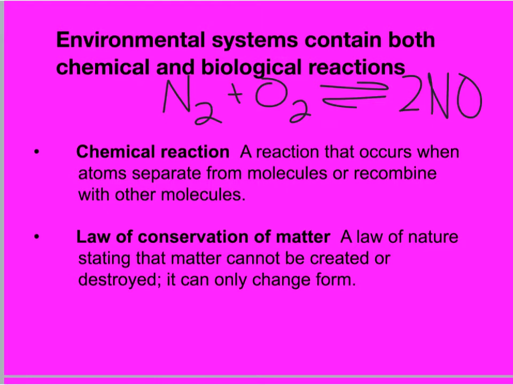The observation that no atom is created nor destroyed in a chemical reaction leads us to the law of conservation of matter, which states that matter cannot be created or destroyed. It can only be changed in its form. These chemical principles are important to environmental scientists because the law of conservation of matter explains why we cannot easily dispose of hazardous materials. If something is hazardous, it typically will remain hazardous even if we try to convert it through something like combustion. Here's an example.